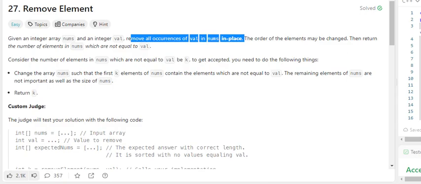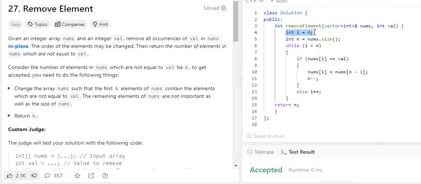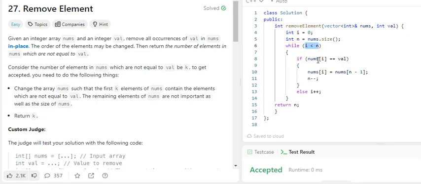So now let's see how we can code this. It is simple, where i is initialized to 0 and n is initialized to nums.size, and here it is a single loop while i is less than n. You can see here i is equal to n in this case, so the loop has terminated now. So while i is less than n, if nums[i] equals val, then you have to pick up the element from the last and place it at the ith position, as well as decrement n in this step. Otherwise, if it is not equal, then you have to increment i.